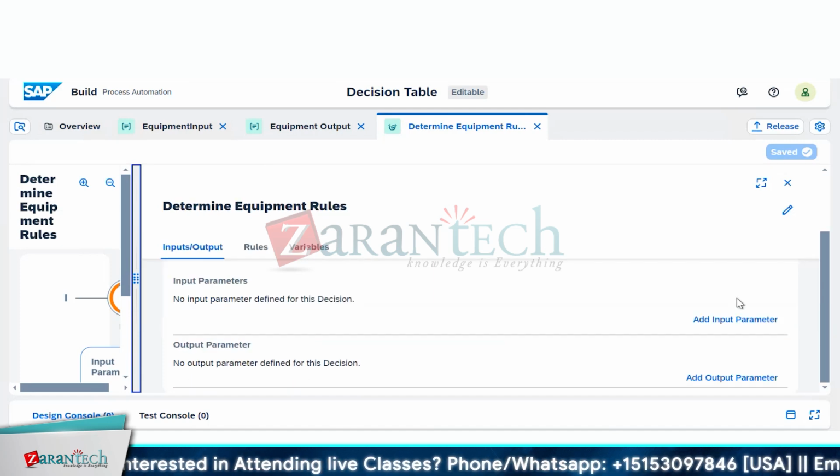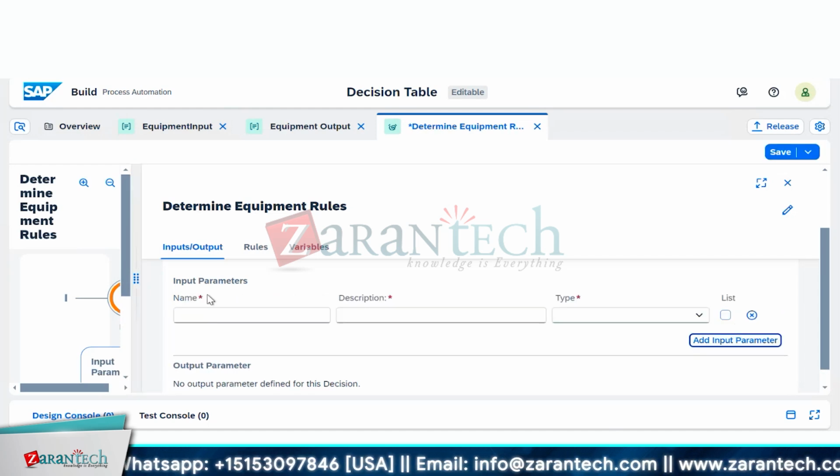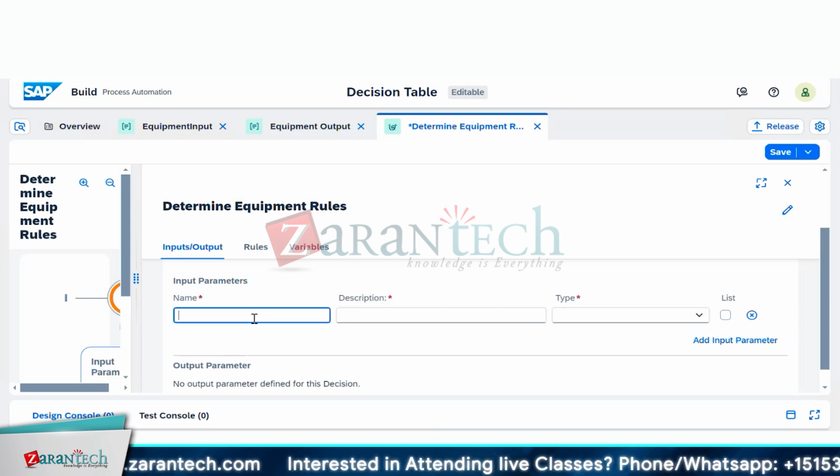Scroll down. Add input. The name is equipment input. No, the equipment input that we have given there, we should give the input name as rule input. Space will not accept.